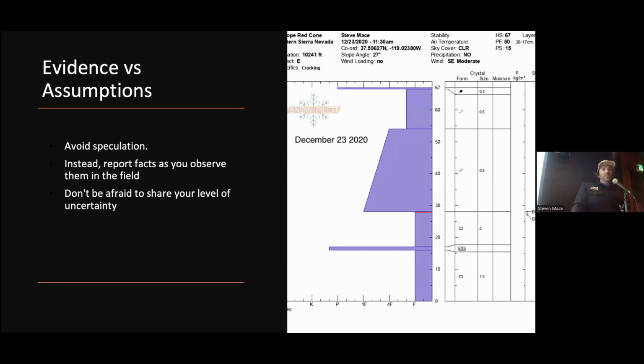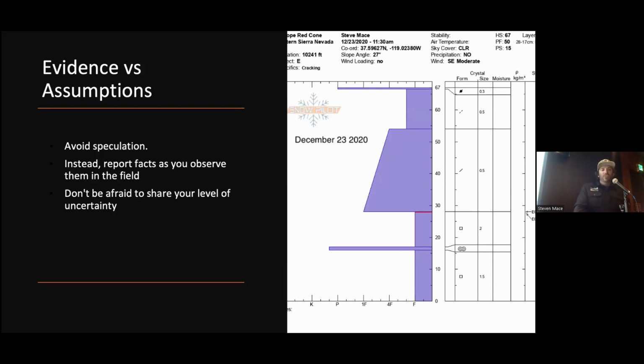It is important that we share evidence and direct observations rather than just our assumptions of what we're seeing. I think some speculation is okay, although we should try to avoid it. Instead, when I write an observation, I'm trying to describe what I saw specifically in the day in the field. I'm not trying to think about what's happening in the future. I still struggle with that sometimes, but that's the goal.